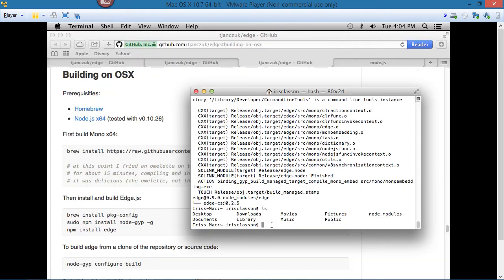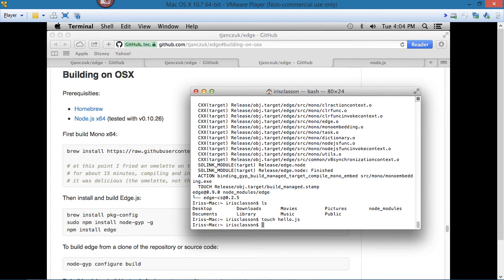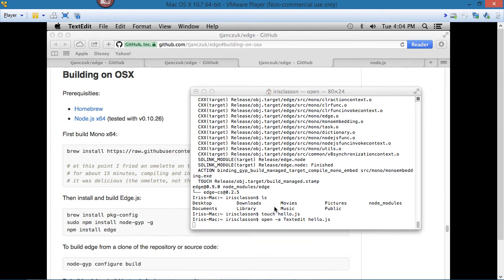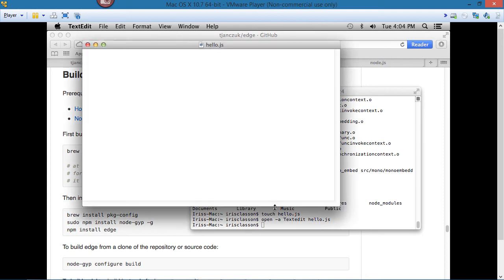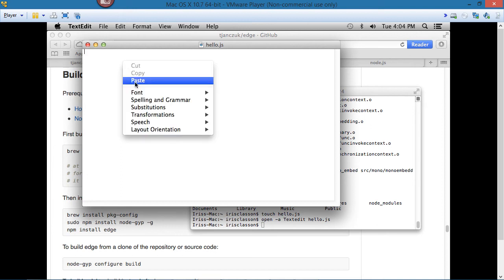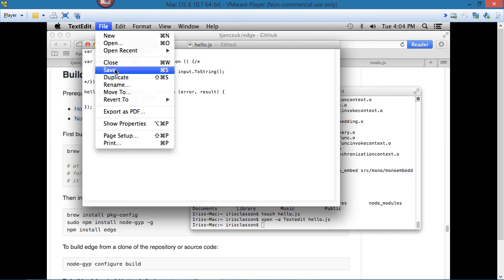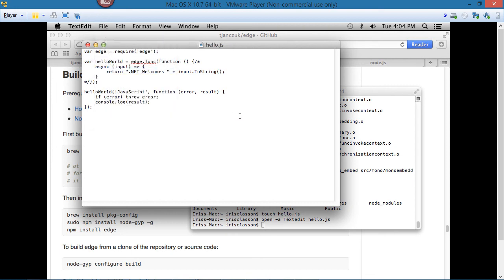Next step for us now is going to be just to go ahead and create a file. So I'm just going to create a hello.js file. Obviously, you can understand that I'm just going to create a simple hello world. So let's go ahead and open this file in the text editor. And once I've done that, I'm just going to paste in the hello world code that we've been using in all the hello world samples. It's just to have something to run. And of course, you can do way more than that. So that's saved.